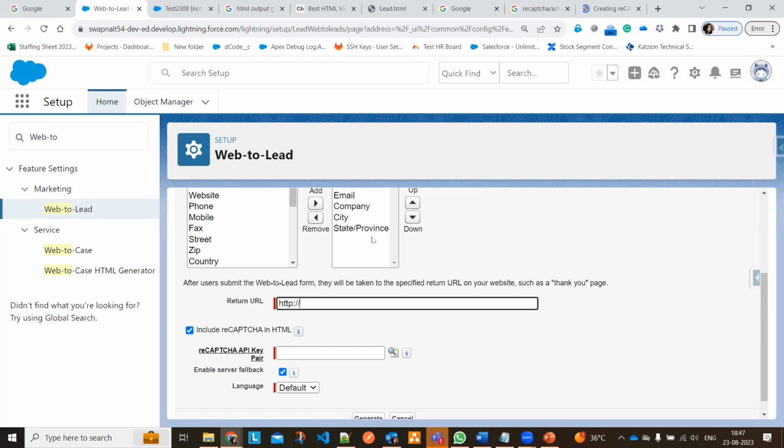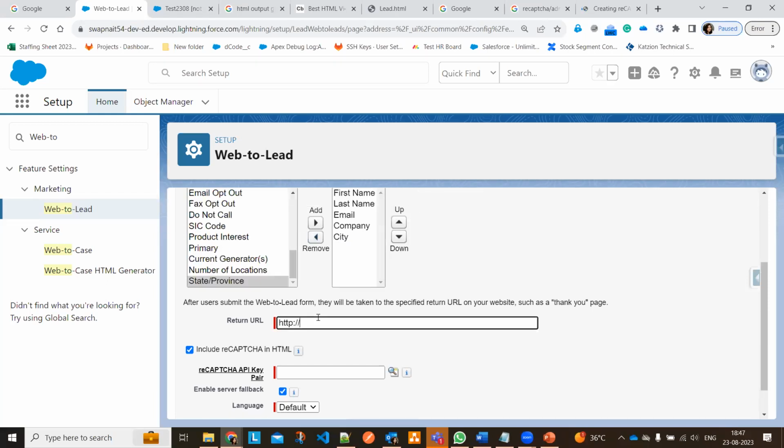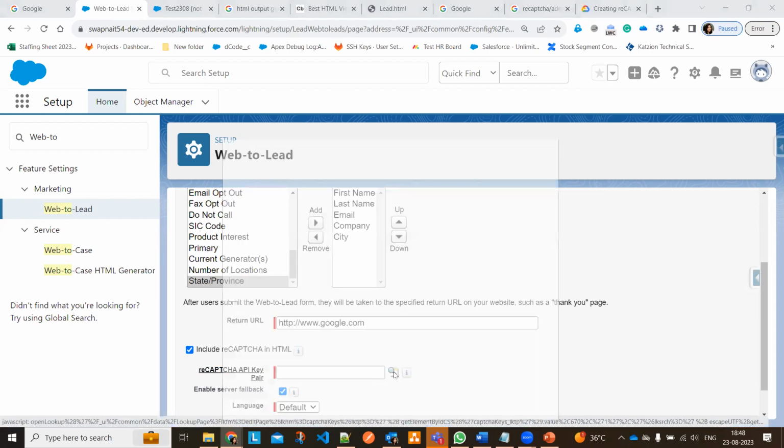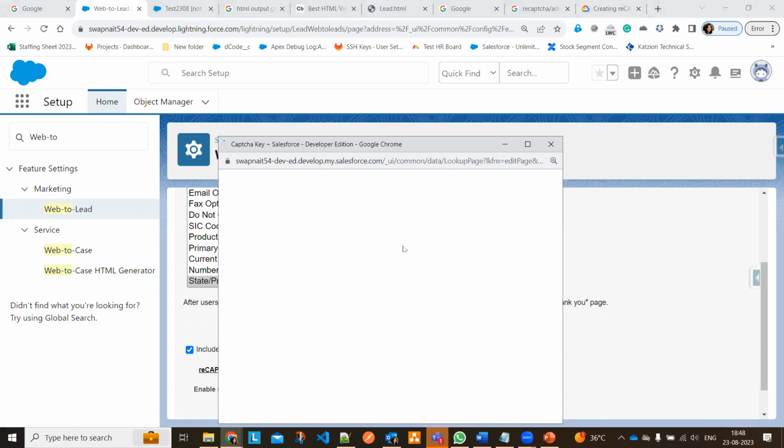Now here I'm going to say redirect to google.com. And reCAPTCHA. In the reCAPTCHA, it is going to ask us for an API key pair. That means if I want to create a reCAPTCHA, I need to have a site key and a secret.